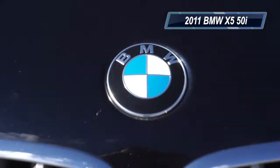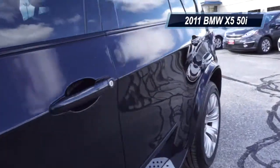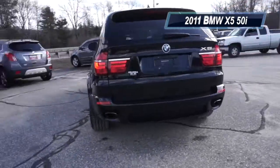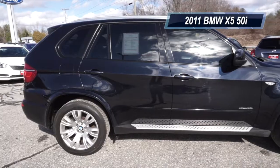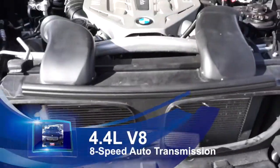We're featuring a 2011 BMW X5 50i, and this all-wheel drive SUV comes well equipped with auto-leveling xenon adaptive headlights, halogen freeform fog lights with cornering function, adaptive brake lights, rain-sensing windshield wipers, a windshield washer system with heated water jets, a rear spoiler, dynamic stability, traction and brake control with a brake drying system, hill descent control, tire pressure monitor, and four-wheel anti-lock ventilated disc brakes.